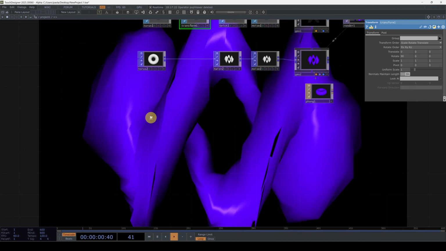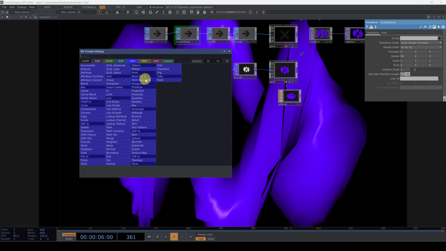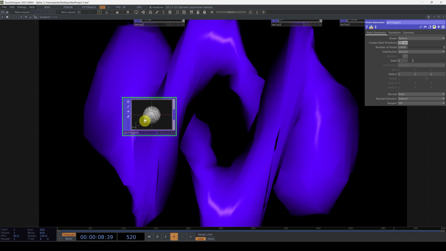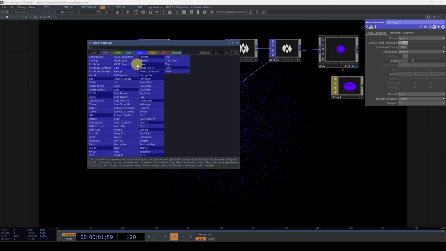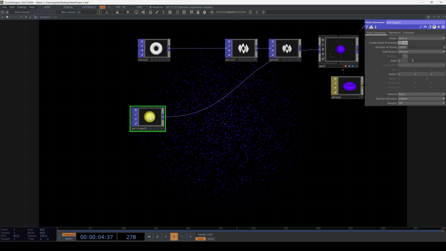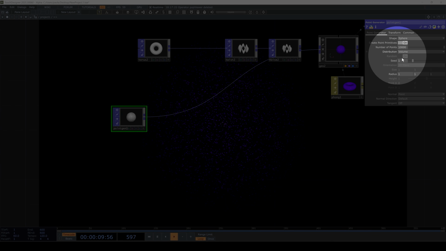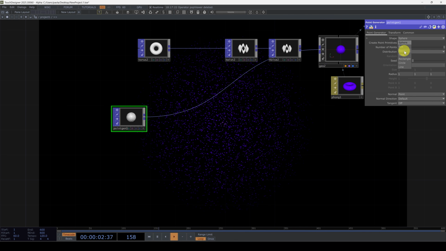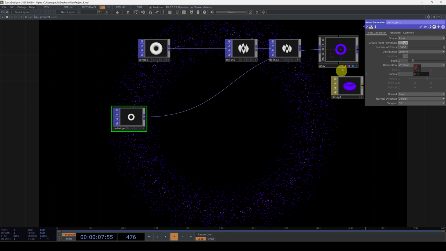So, for example, when we work with points or particles, we can go here and we can create a point generator. With the point generator, I'm going to move this to here. The point generator is like immediately we have points, we have particles. We don't need to use instancing. We don't need to use maybe in SOP particles. We have this. And for example, I'm going to select here, here we have the parameters. I'm going to use, again, a torus. And I'm going to change the side from the inside, like this preview.